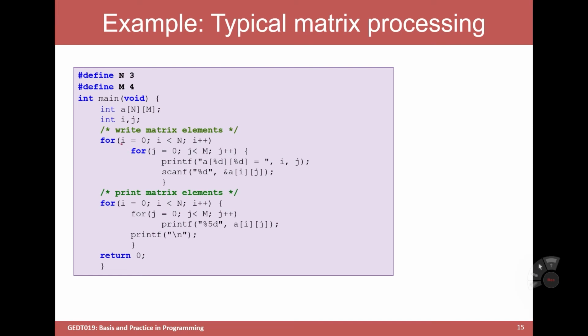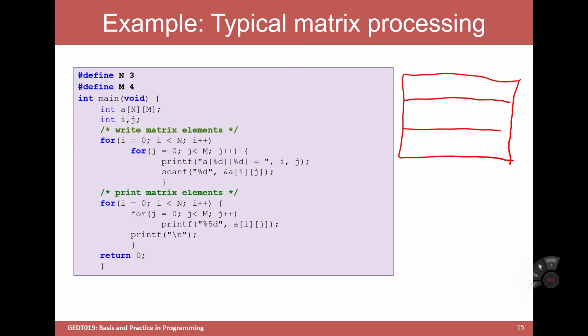I will make a loop, and in this loop, start from 0 to n. N here is what? I create an array of n number of rows and m number of columns. So let's draw. It contains 3 rows and 4 columns. Here we go. This is the array A.